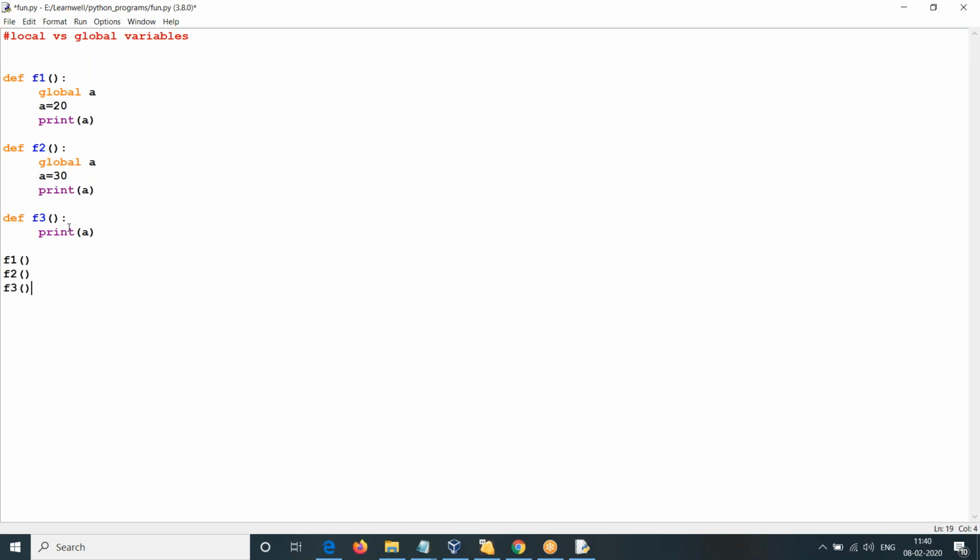Next one. You tell me now. This is a somewhat different use case. What is the output here, sir? Please tell me the output. What do you get? Is it 20, 30, 30, or 20, 30, 20, or all 20s? Some answer will come. What is that?